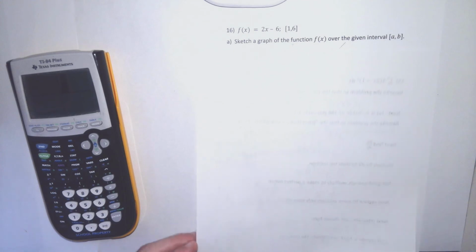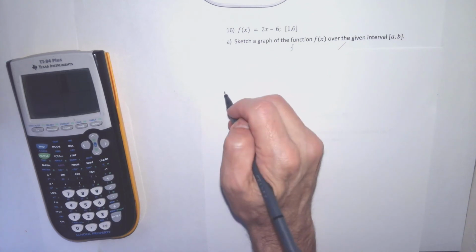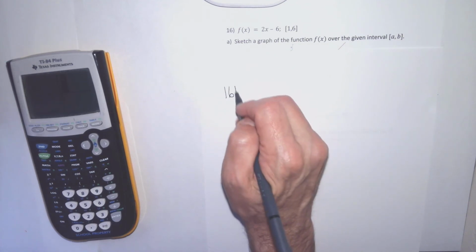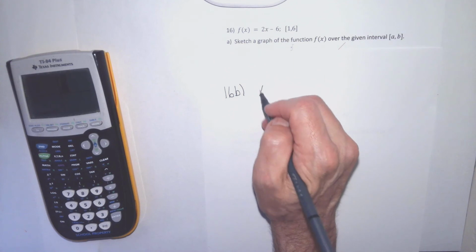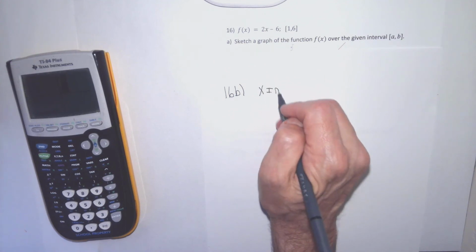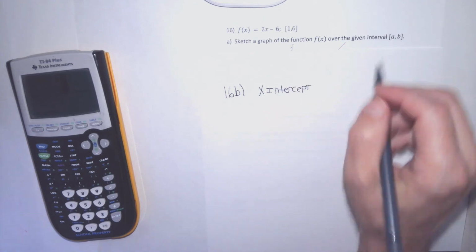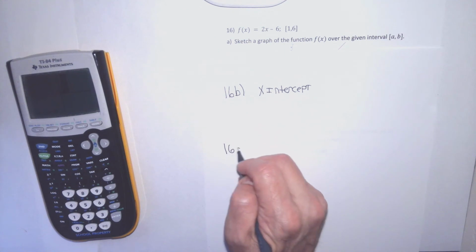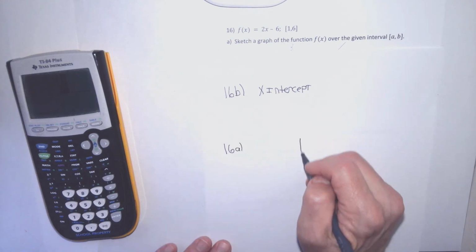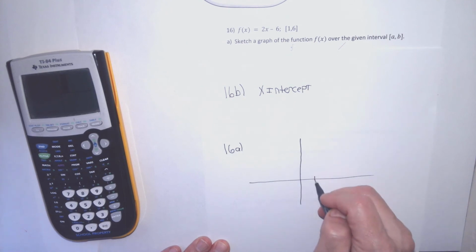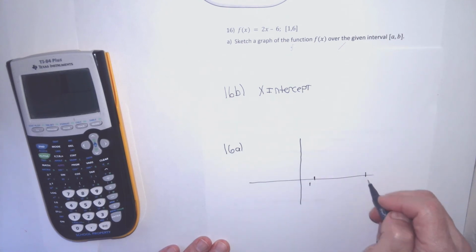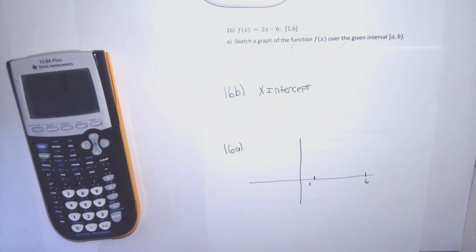For question 16, this is the one where it wants us to find the gross area and add the individual areas up. And this is the one where I should have done part B first. So 16b is going to want me to find an x-intercept, which is going to be important when I go to do part A, sketch a graph to figure out the regions. So eventually I'm going to do 16a, and I'm going to sketch a graph, and real carefully I'm going to start the graph at 1, end the graph at 6, and indicate the x-intercept.